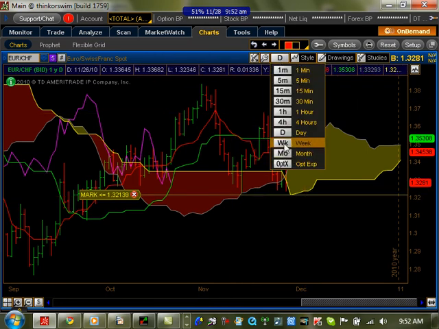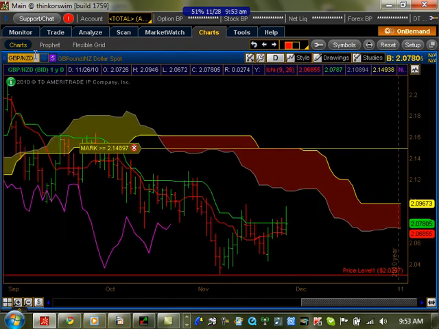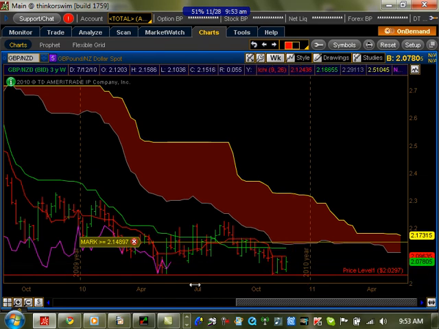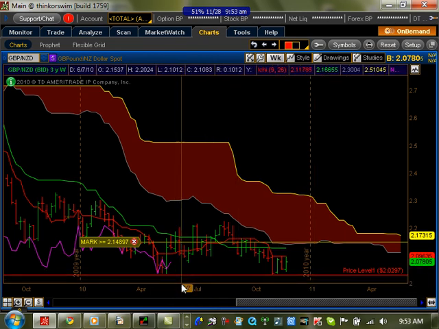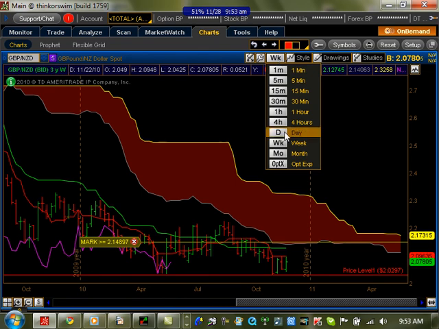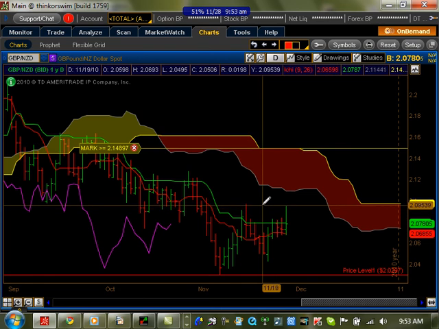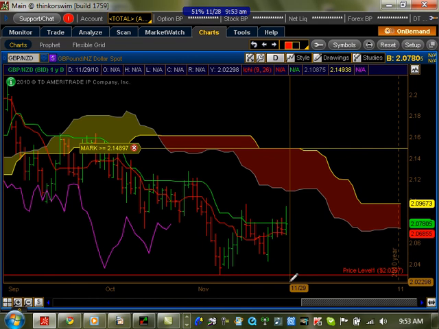Okay, we've done that. Let's go look at the Pound New Zealand. Looking at the weekly time frame, this thing's just consolidating, consolidating, consolidating. If it breaks this level of 2.2029, this is definitely going to go down, and there's potential of it breaking that completely as far as the weekly is concerned. If you look at the daily time frame, it definitely looks like it could sit there and do a miniature double top and then go down. We have to wait and see, but it's definitely a selling opportunity if it breaks the 2.2029 level.